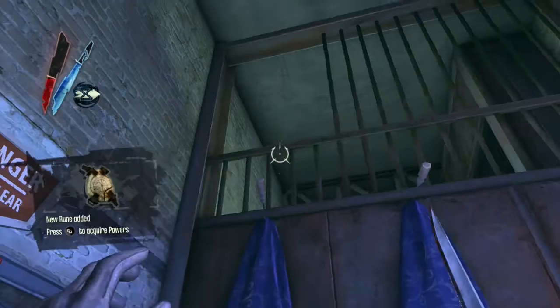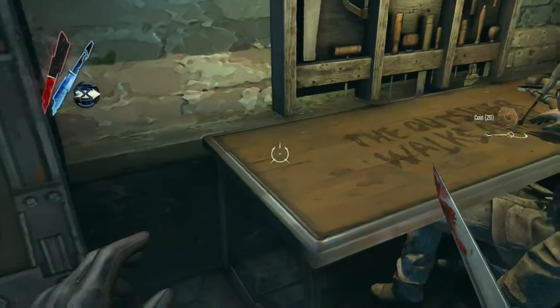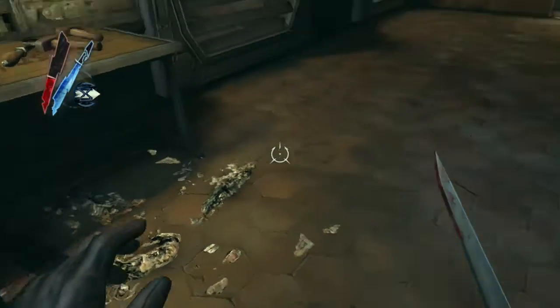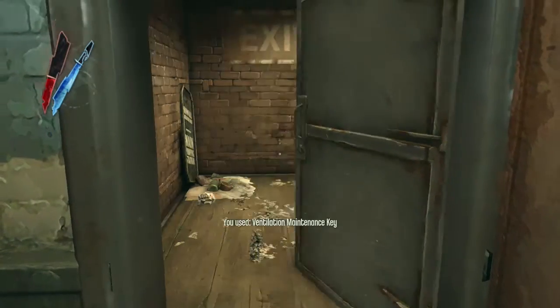All right, so the key to this door over here, I had a hell of a time trying to find this thing for some reason, because I had checked this guy right here, and I couldn't find it. It is right in front of him on the table there. I don't know why I couldn't find that before, but that was one of the things that tripped me up my first couple times through this.